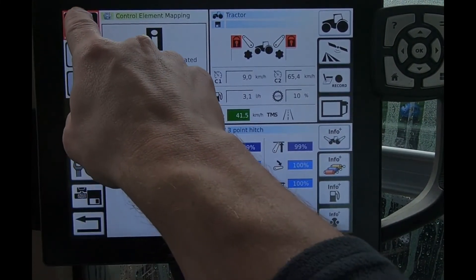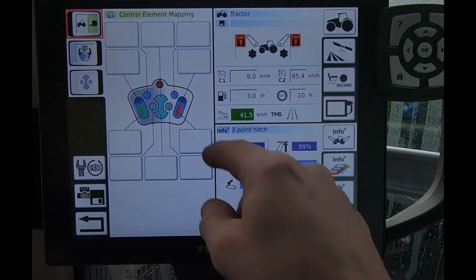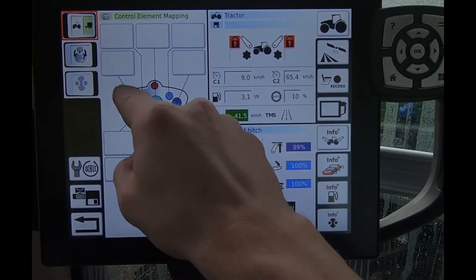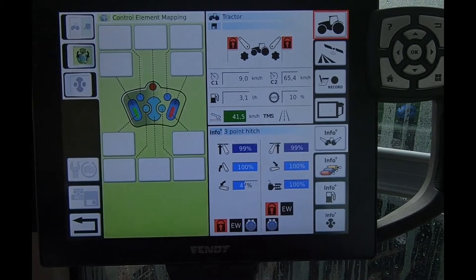So if I toggle that over to the implement and then I come up with these white boxes here, then if I toggle the switch over again, the second one down.